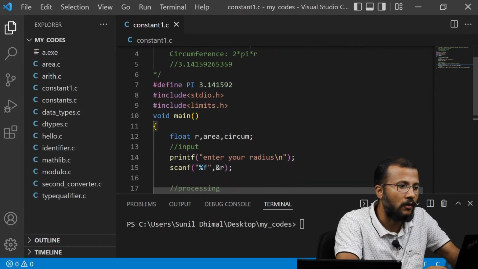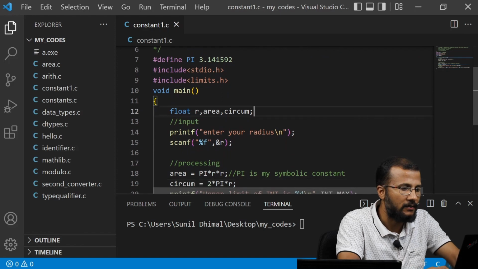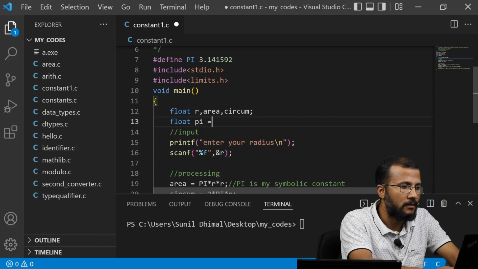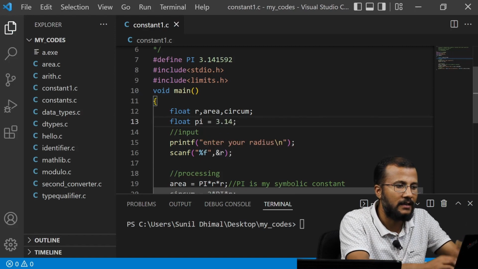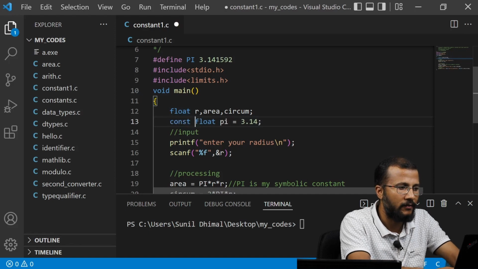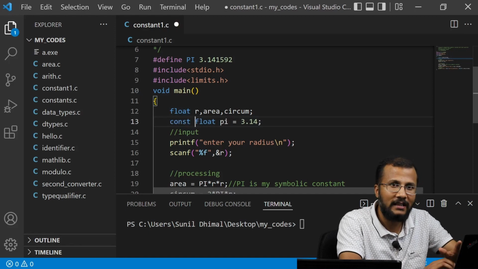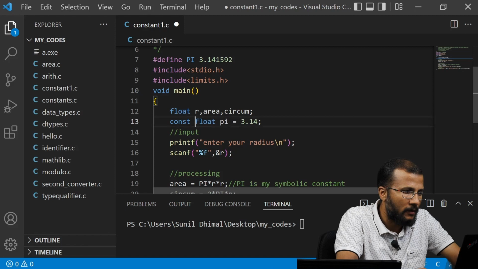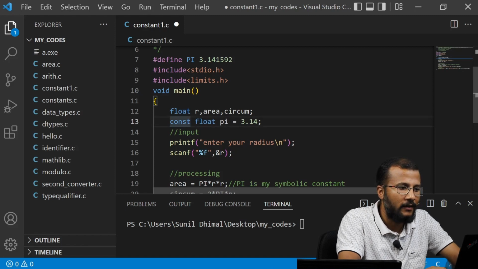You can also create a constant using a const qualifier. Let's say I would like to create one constant. I write float pi equals 3.14. I have given pi in small letters, because generally variables are in small letters. This is a simple variable. Now if I would like to make this a constant, we give it the const qualifier, the const keyword, a reserved keyword in C, prefixed to the data type name. Just before float I give const, so this will be a const variable.